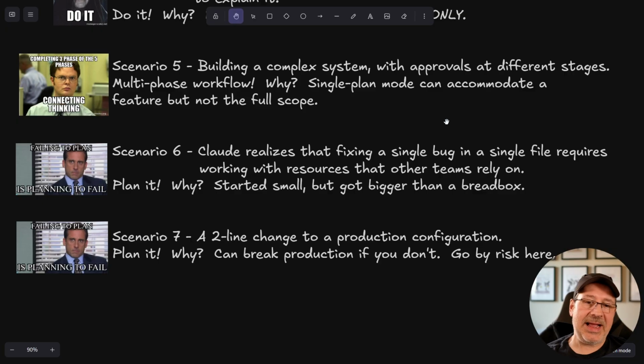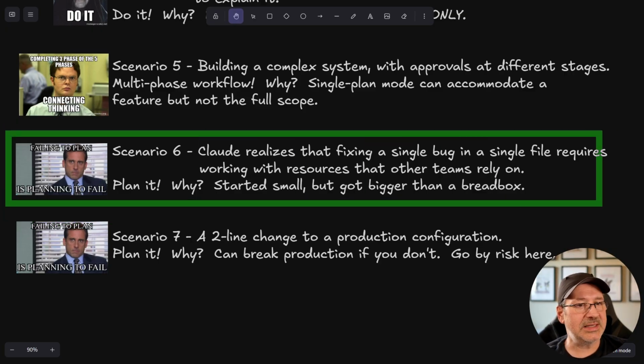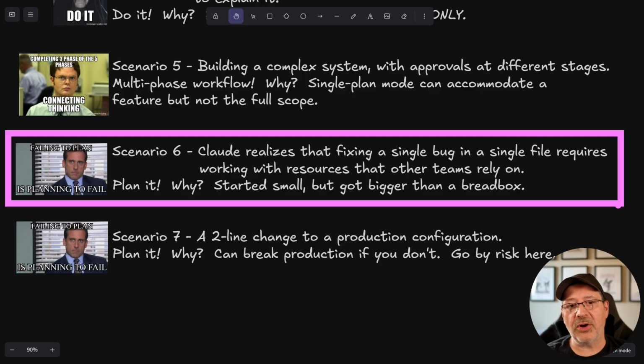The problem that I have with this specific scenario number 6, is that if you told Claude to go ahead and fix this bug in this file, unless you told it explicitly not to touch other files, it's just going to do whatever it's meant to do. So in other words, if it discovers that, oh yeah, look at this, I have interfaces and all this other stuff that's dependent on this file, I'm just going to go change it because I'm not in plan mode.